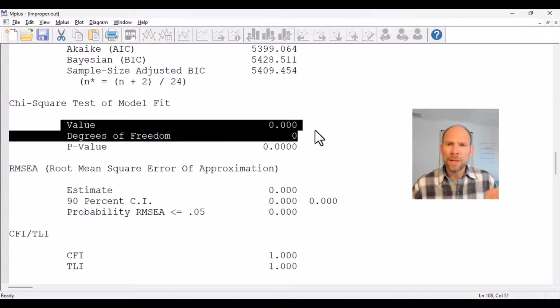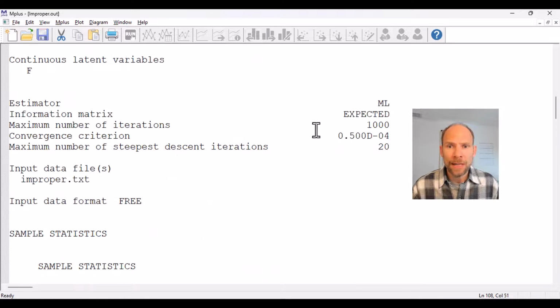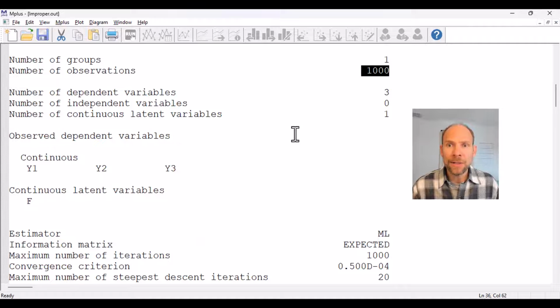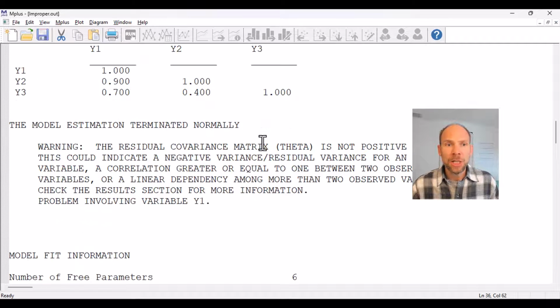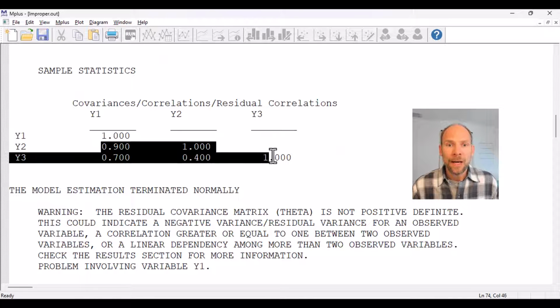So then what is the issue? The sample is also not particularly small. When we take a look at the sample size, it was actually 1,000 observations, so this clearly isn't a small sample problem in my example here. And then really the only other explanation is the composition of the data not being in line with the model. In other words, model misspecification. And in my experience, this is also actually the most frequent cause of improper solutions: when you fit a model that is incorrect for your data.